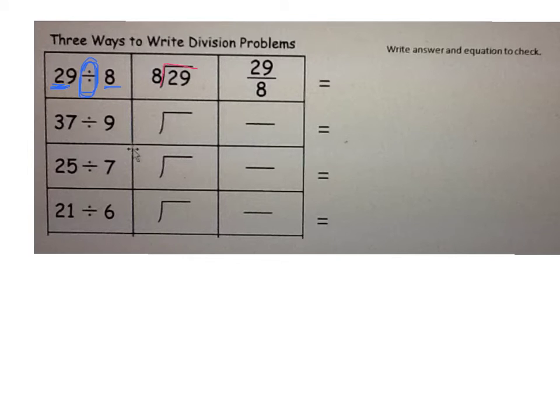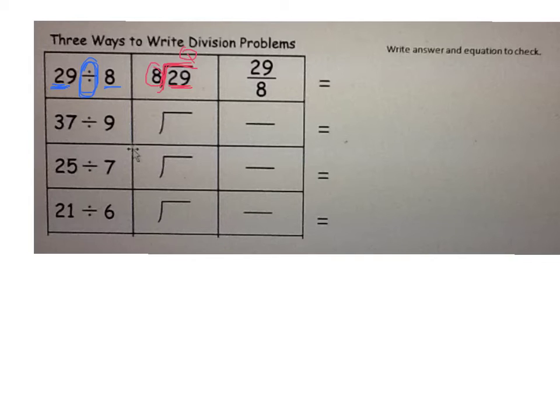Some people call this the house method. It's not really a house, but it kind of looks like one. It kind of looks like a long division sign. It's still the same thing. It's just another symbol that we use for dividing. So this time the dividend goes under the house. You put the house over the dividend, and then 8, the divisor, goes on the side. Now, if I were going to put the quotient, the answer would go there on top.